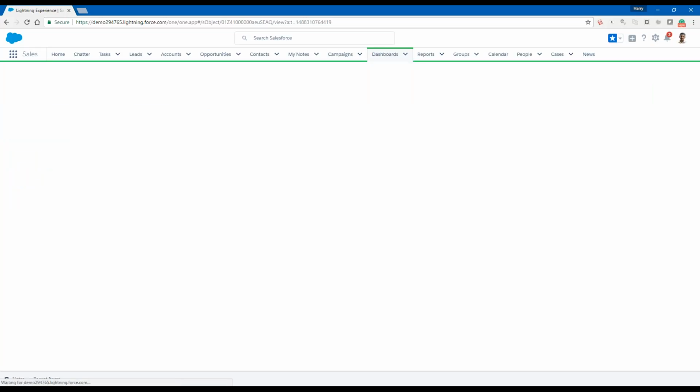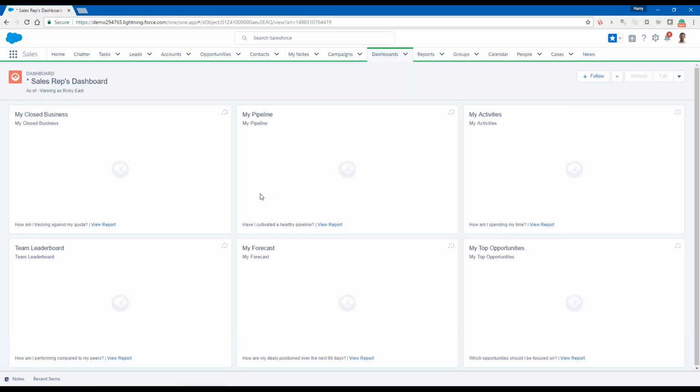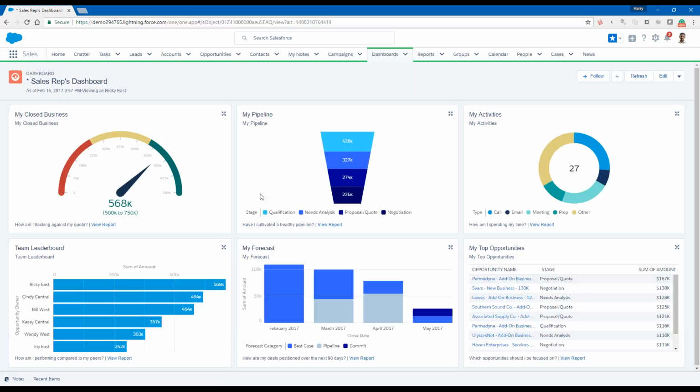So going into the dashboards here. First of all, just look and feel-wise, much crisper, much sharper, way more modernized charts. And I know look and feel isn't necessarily a big thing to your users from a productivity standpoint, but these are much better looking charts than the old Gauge and those types of things. Basically, Salesforce took a lot of these components from the Wave platform and they've integrated them into here. So, just a much crisper look and feel.